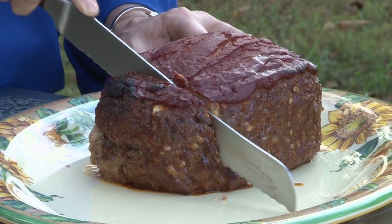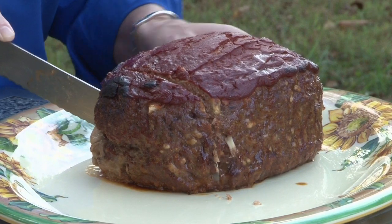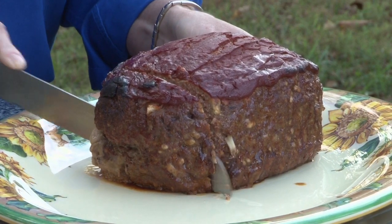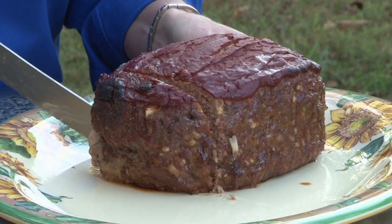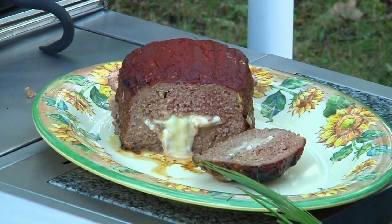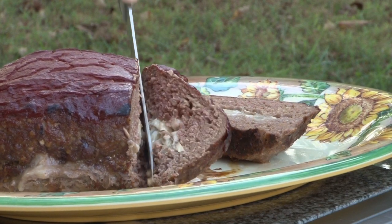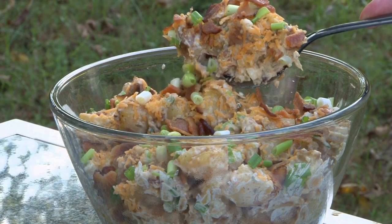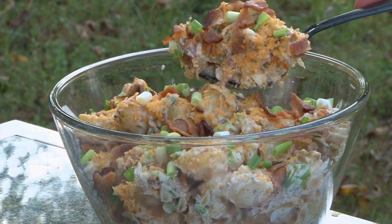Well, the meatloaves turned out just the way we like them, and they'll make great sandwiches if there's any left. Before we go today, I'd like to thank all of you who appreciate us cooking on the gas grill for a change. We've taken some heat, pun intended, from loyal viewers who want us to go back over the campfire. But things change, and while you'll be seeing some campfire recipes in the future, we hope you'll realize the recipes in this series can easily be cooked over the open campfire. Thanks for tuning in.